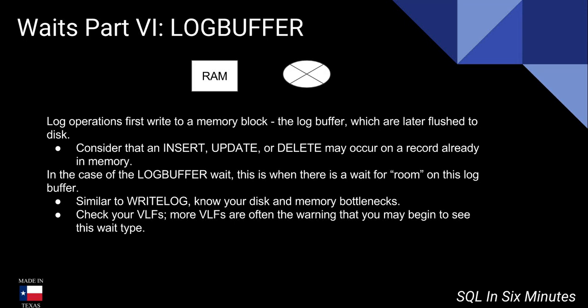Log operations are first written to a memory block called the log buffer, which are then later flushed to disk. Okay. So remember that the way that SQL Server works with the ACID principles is, you have your updates, inserts, deletes. That happens on the log first before that occurs to the data file. So when you run a delete or an update, it does not occur to the data file first. It occurs on the log, right? But on the log, it first occurs to this log buffer memory piece, and then that is flushed to the actual log file, the LDF.